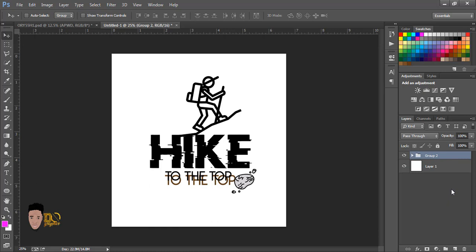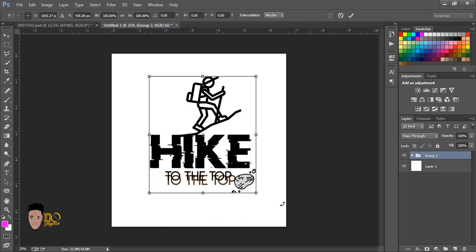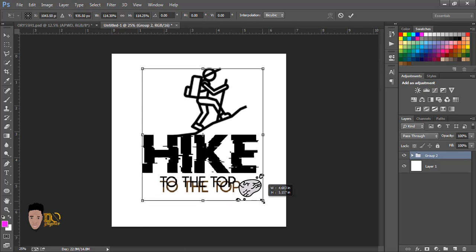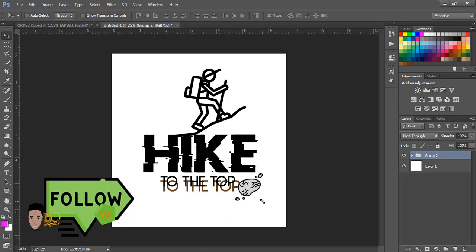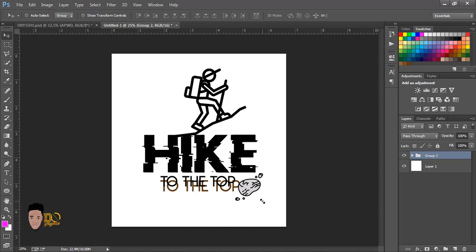So the next step, I'll press Ctrl T, then I'll hover my mouse here again to this angle. I'll click on my Alt button and my Shift button together and drag my mouse. Then I'll press enter. Yeah, perfect. So with this now, you can just take it to any design. But I think I want to add, do I want to add something here? I think I'm okay with this design.